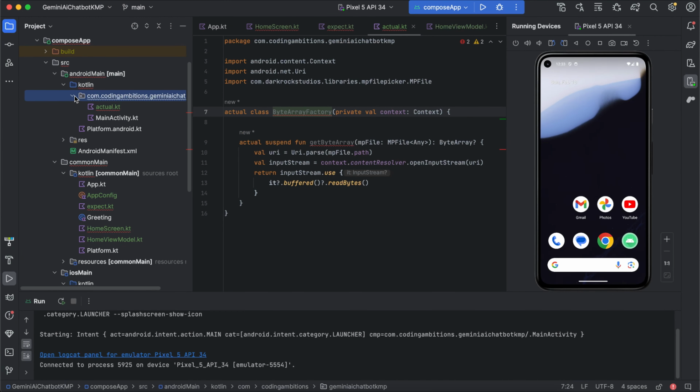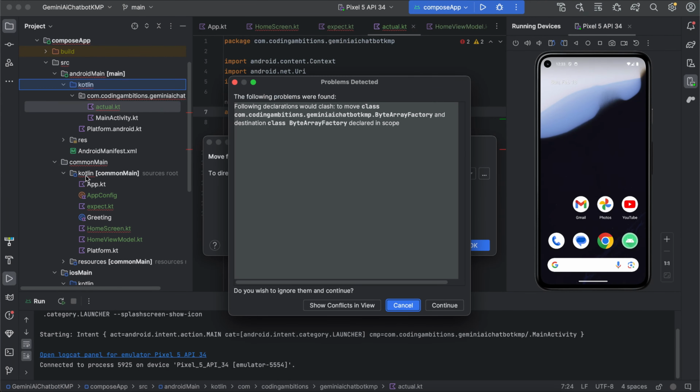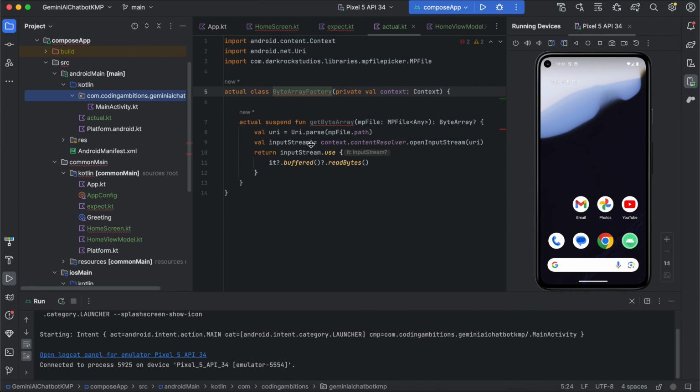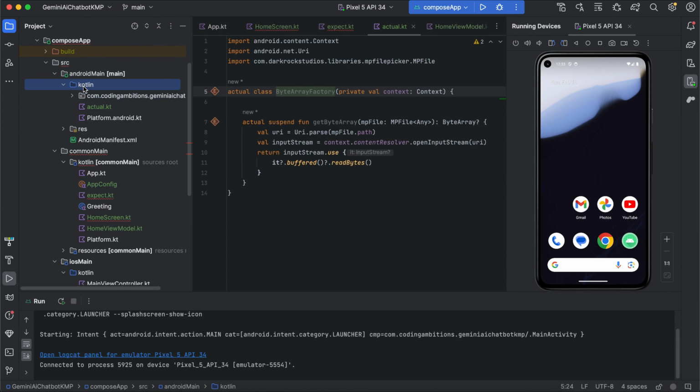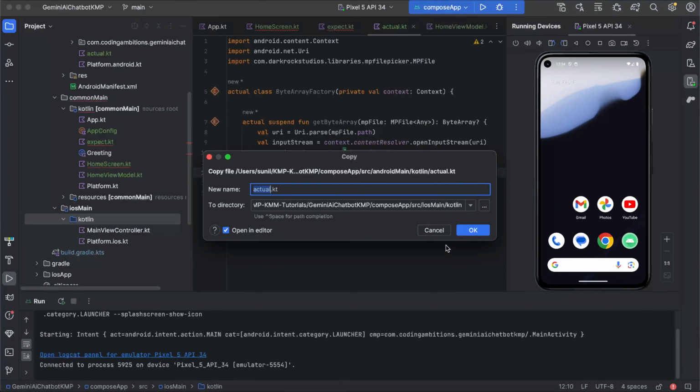No, it should not be inside this, it should be in the same package. Yeah, it went here because we created it at the Kotlin root level. So in Android as well we need to add it at the Kotlin Android root level, right? That is one of the requirements for expect and actuals. The path should be similar, right? So this is done now, and let's copy it and add it inside iOS as well.